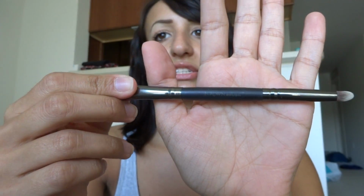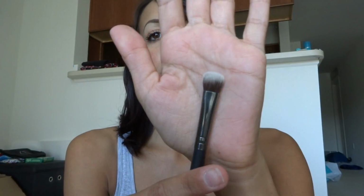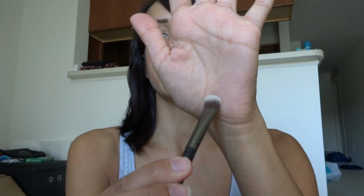It's a matte black handle that says Crown Brush. And it says C476 Crease Shadow. So I'm guessing this is the shadow end. It's kind of dense. It's very fluffy, though. It's kind of thick. So perfect. And it feels so good. And this is the crease, I'm guessing, because it's a little bit stiffer. So I'm guessing this can go straight into the crease. Otherwise, you can use it down below for shadow on your lower line. Really nice. I like this.